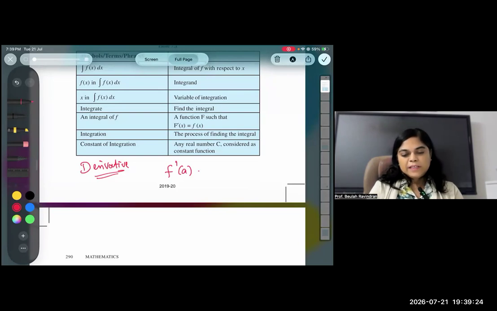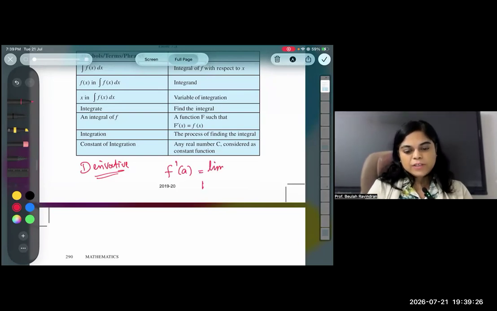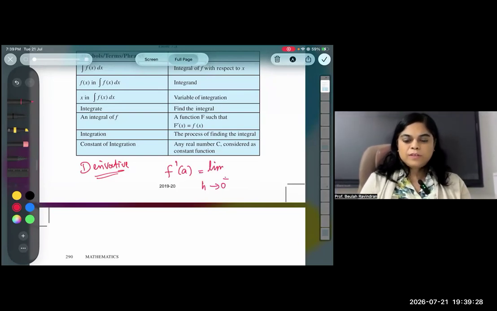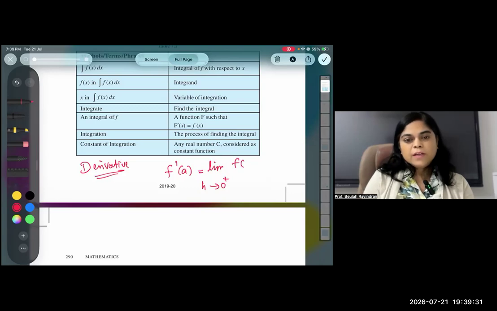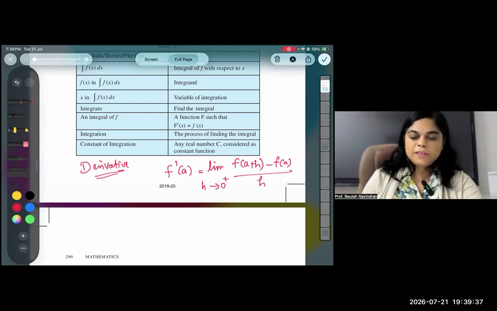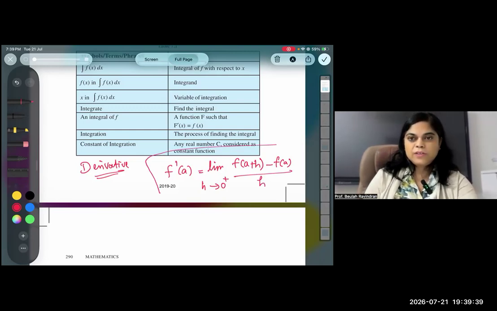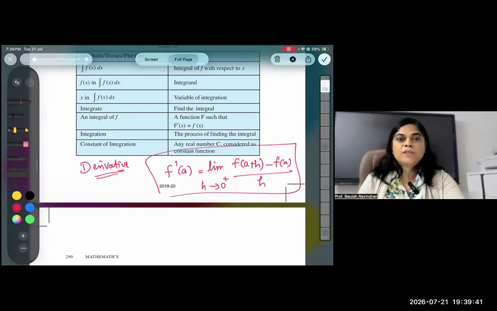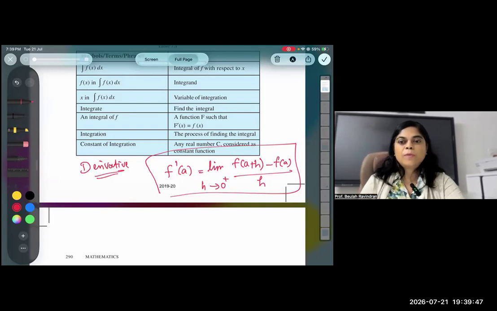That is equal to the instantaneous change, as h tends to 0 plus or 0 minus, whatever it might be. You can take this as the first principle, like a slope. So this is the instantaneous rate of change, or geometrically, it is the slope of the tangent, we can say. If there is a graph, then it might be the slope of the tangent.